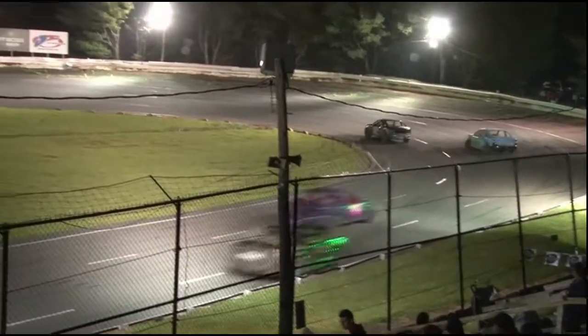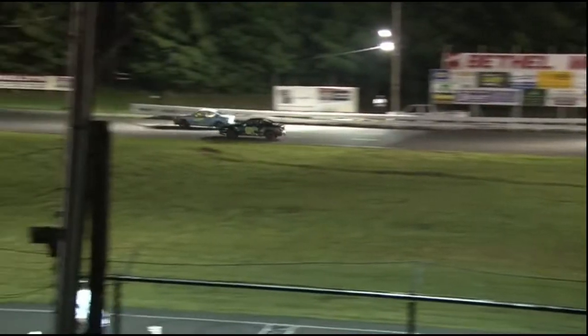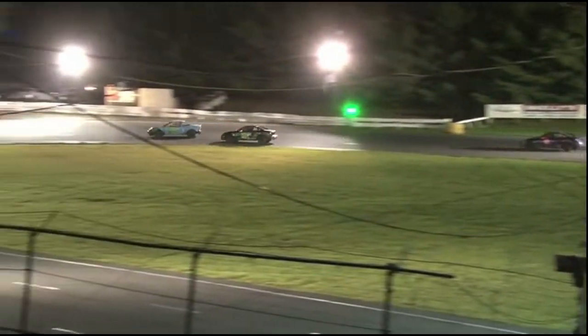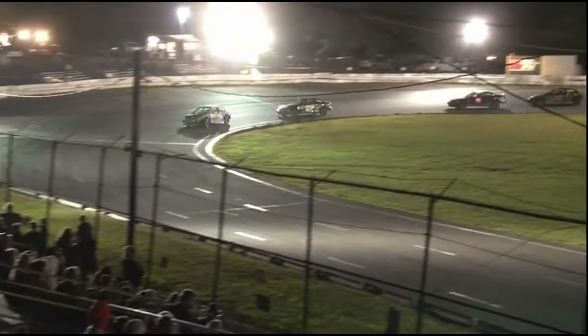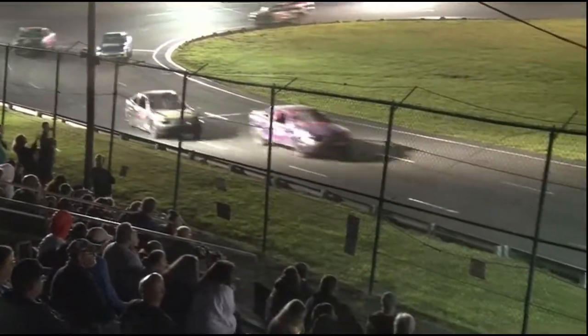We finally have a battle for spot number two. It's Terry Williams and Nicole Nelson. Nicole Nelson having the Ed Lindstedt car. And Terry Williams going on the inside, now ducks back out, trying to cross him over. As George Van Aken has gotten a good early lead, and he's stretching it out. Can anybody catch him is the question.